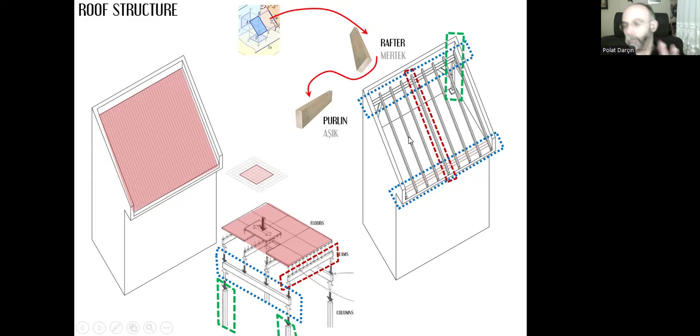So in this perspective, in this point of view, we can see one of these vertical column-like pieces, but the other one is blocked by this parapet wall. But we can be sure that there needs to be another one. Otherwise, this purlin cannot stand on its own without these vertical supports. And only one of them will not be enough. So we can be sure that behind that parapet wall, even if we cannot see it, there is another vertical column-like piece, and it's called stud. Stud for the roof, dikme in Turkish.